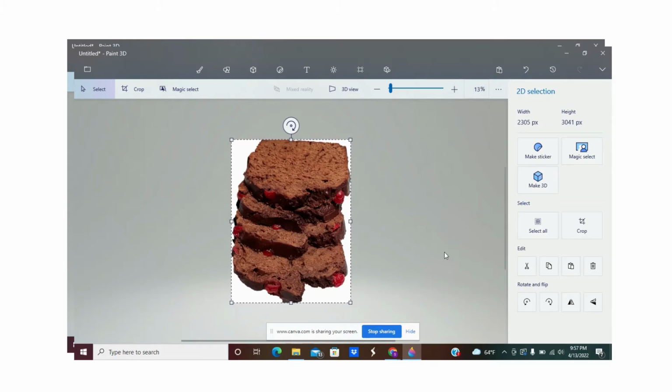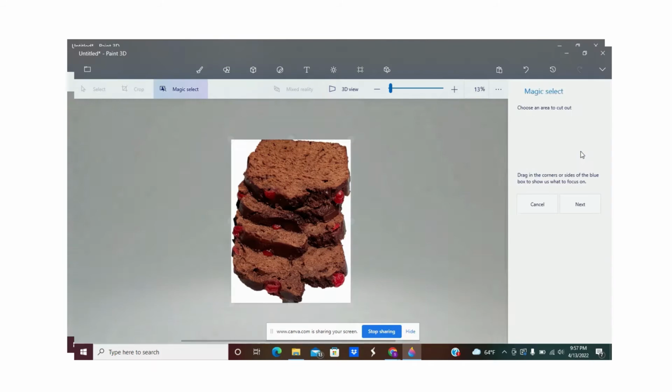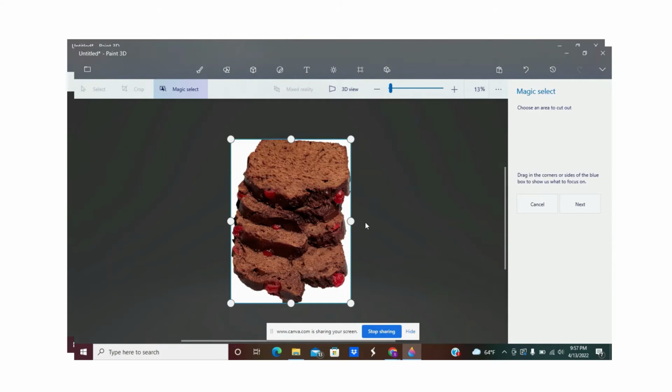Now, what you want to do is come over here where you have all your tools and you're going to click on Magic Select. Click on it. Now, as you can see, some circles are here.